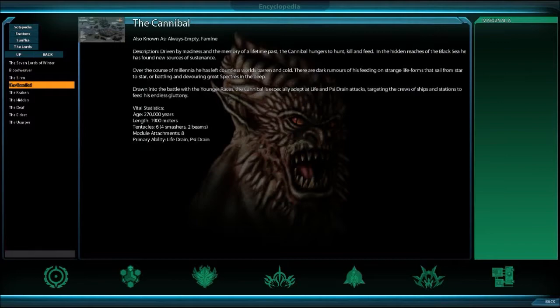Cannibal, also known as Always Empty, Famine. Driven by madness and the memory of a lifetime past, the Cannibal hungers to hunt, kill, and feed. In the hidden reaches of the Black Sea, he has found a new source of sustenance. Over the course of millennia, he has left countless worlds barren and cold. There were dark rumors of him feeding on strange life forms that stalk from star to star, and battling and devouring giant specters in the deep. Drawn into battle with the younger races, the Cannibal is especially adept at life and side-drain attacks, targeting cruisers, ships and stations to feed his endless gluttony. He is 270,000 years old and 1,900 meters long.